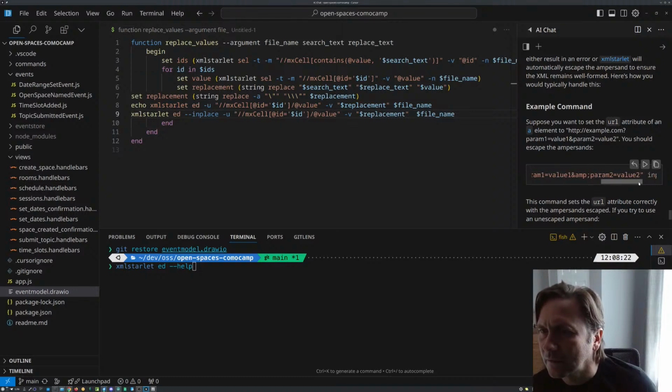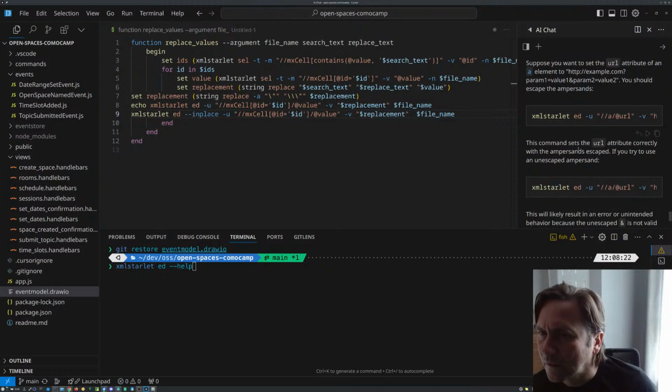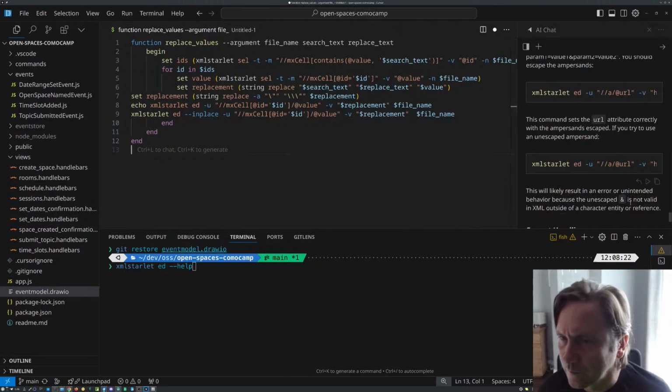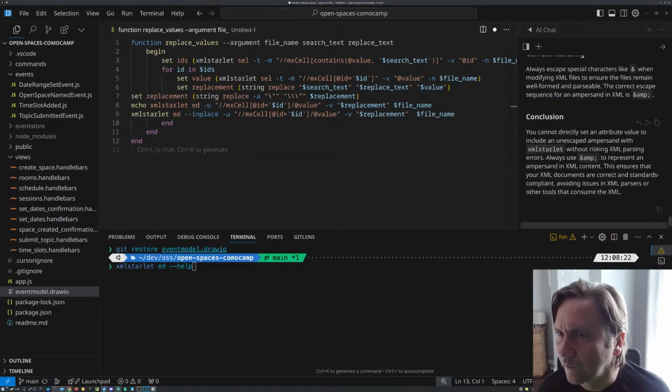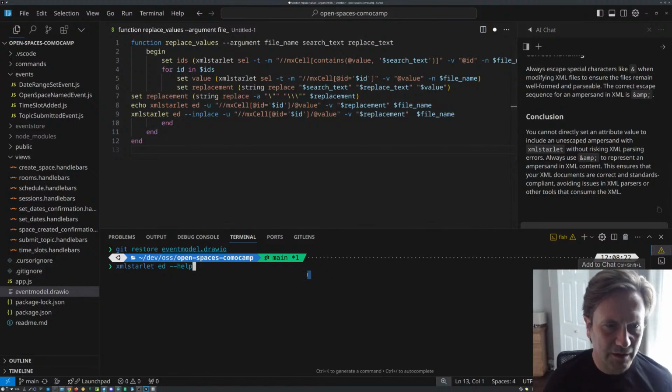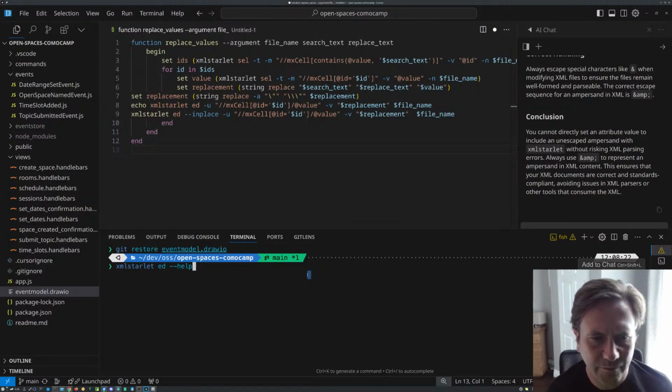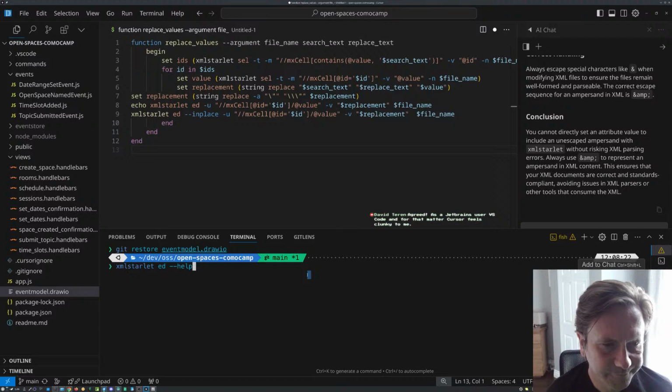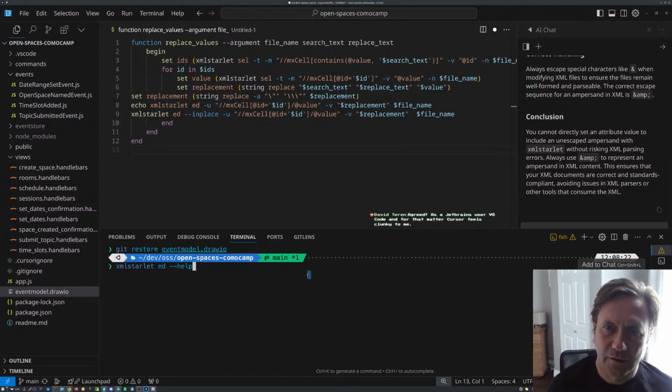Really? Was that the problem? So does that mean that the draw.io encoding is badly formatted XML? That sucks.